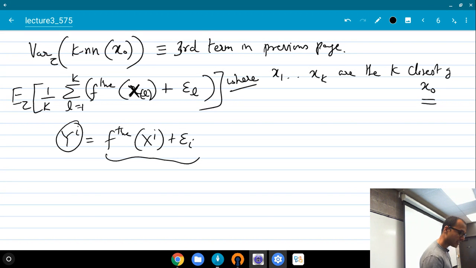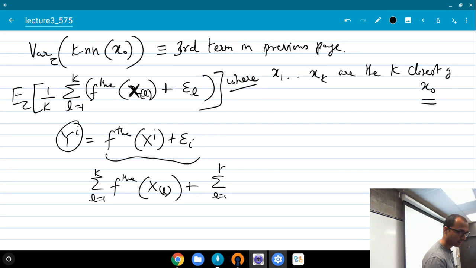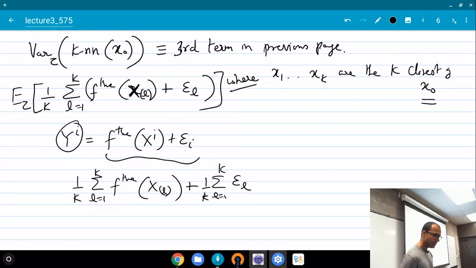So if you average them, it's going to be 1 by k sum over l equal to 1 to k of f true of x_l, plus sum over l equal to 1 to k of 1 by k epsilon_l.